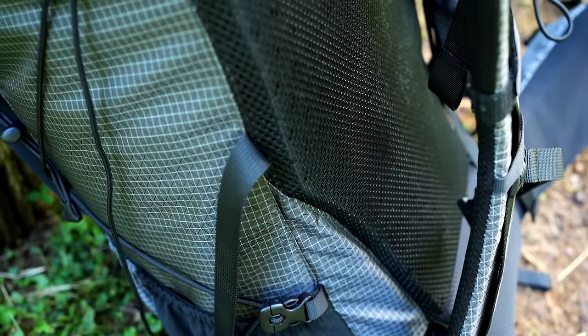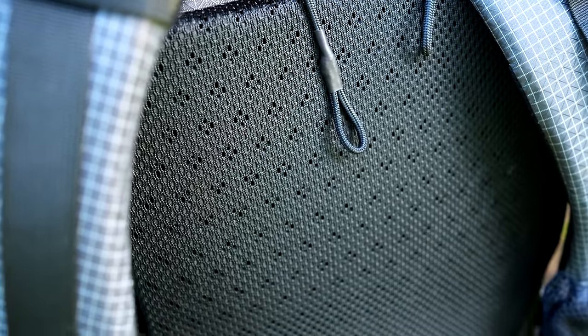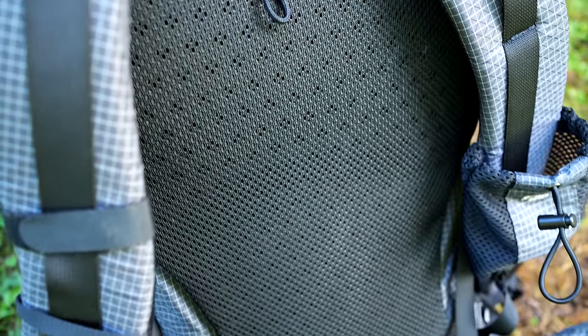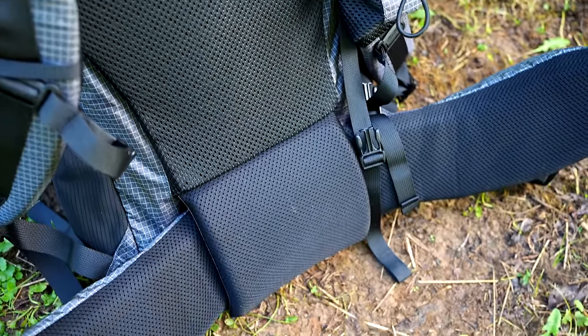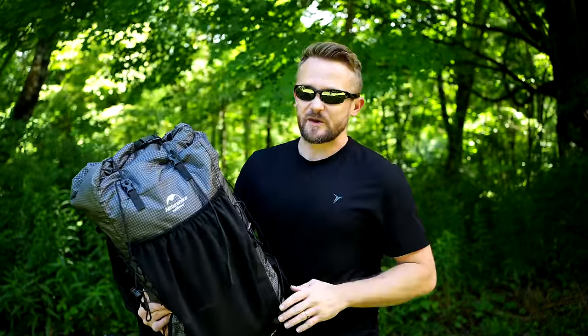The frame for the backpack is also very good. It's about an inch thick and does a great job giving you a foundation to build upon inside the pack when packing your gear. Because it's so rigid, you can easily pack your gear inside. That is a nice feature to have with an ultralight pack. The next pro is that this is a 60 plus 10 liter backpack — it does offer you a lot of space, with quite a bit of expandability.